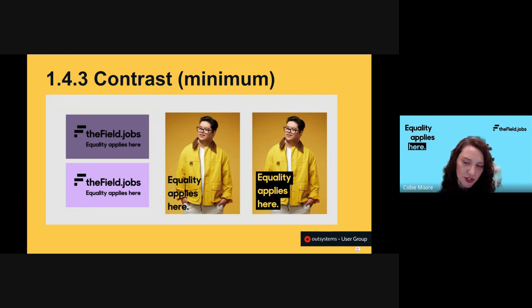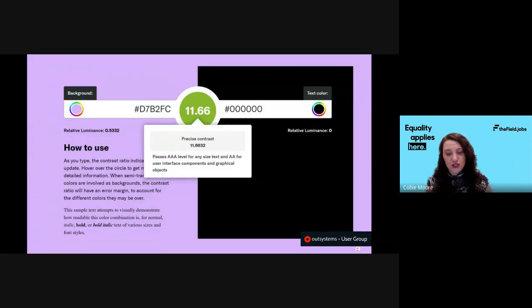It's also important to note that using text over an image can cause contrast issues for people with low vision or colour vision difference. On this slide, you can see how background colour choice or using an image as a background can have a significant impact on the user's ability to read text. So choosing your brand colours is an important first step in making sure your website will be accessible.